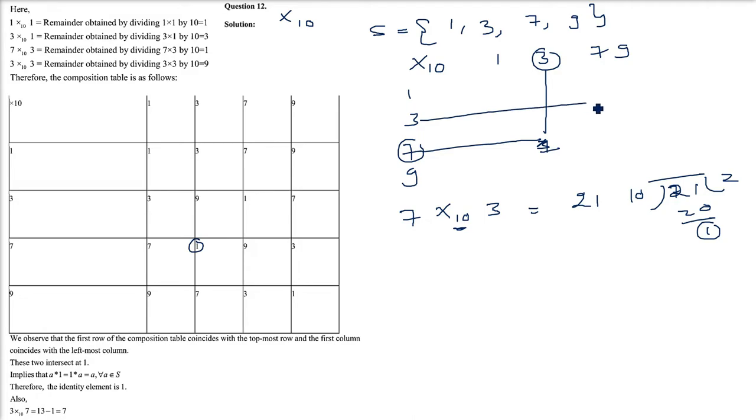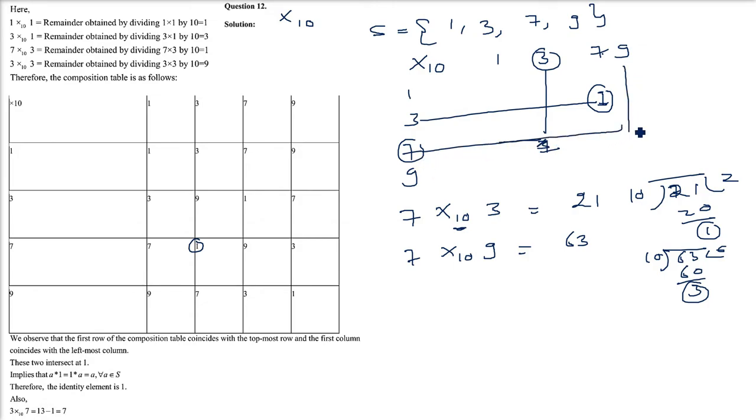Since it is multiplication, wherever 1 comes, what does it mean? It is the inverse, and 7 is the inverse of 3, and also the identity element. I'll tell you one more value first. 7 and 9: 7 nines are 63. You divide 63 by 10 and whatever is the remainder, you write here. 3. I'm just trying to tell you how to fill this table. So wherever you have 7 and 9, 9 and 7, you put 3. Wherever you have 3, 7, 7, 3, just put 1. And likewise, you can fill all other entries.